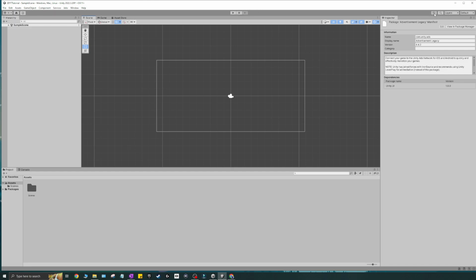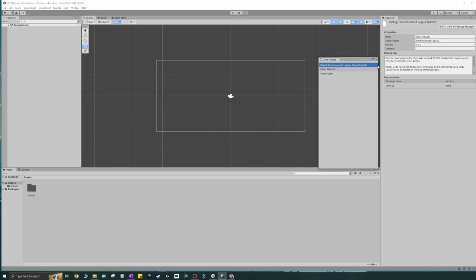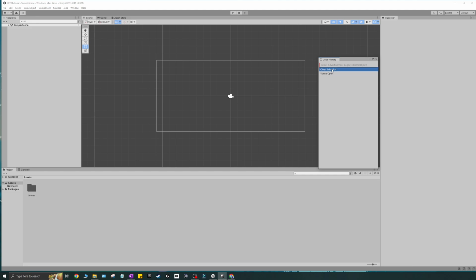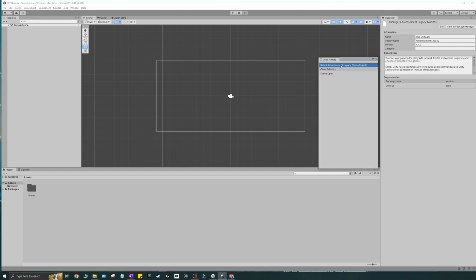And if we go to the left, we have an undo history. Now undo history isn't undoing all the history you've done. It's just a list of all the things you have done here. So whatever I've done will show up and you can kind of see what's happened. It's like version control within Unity. Let's not play with that too much.